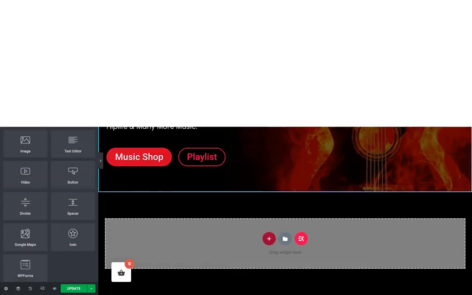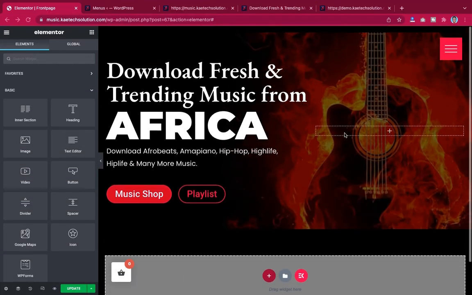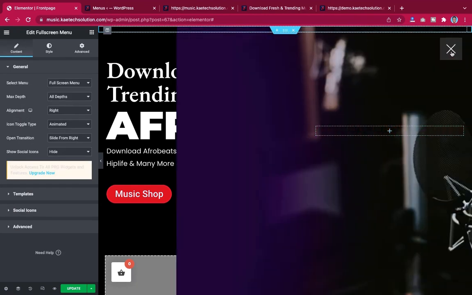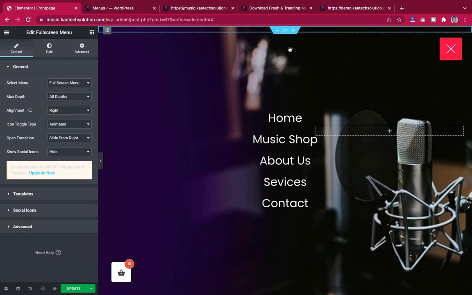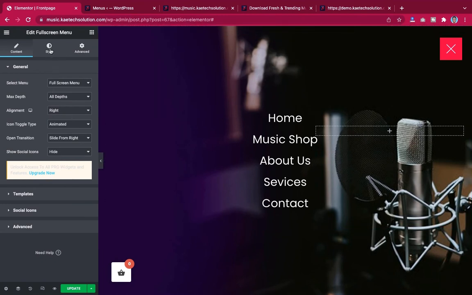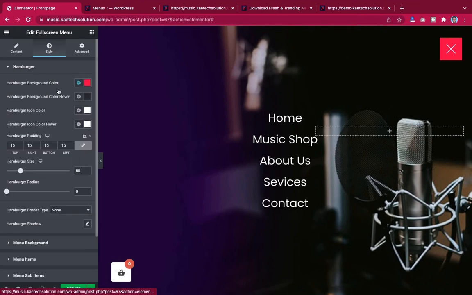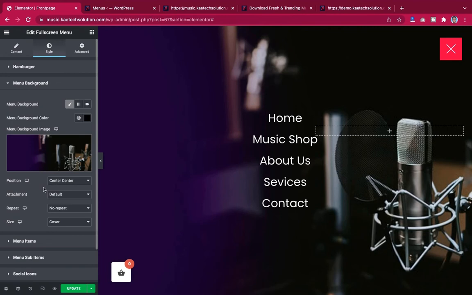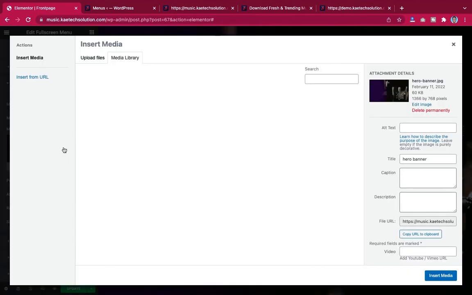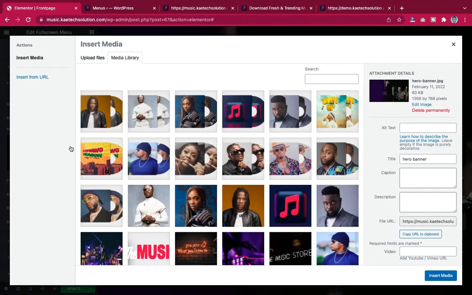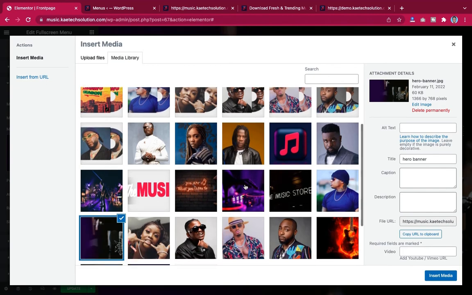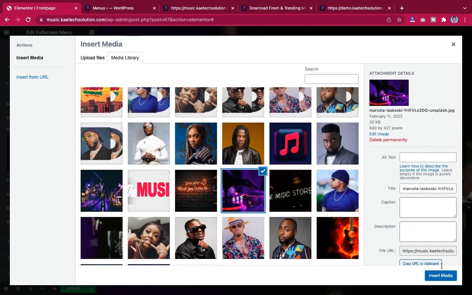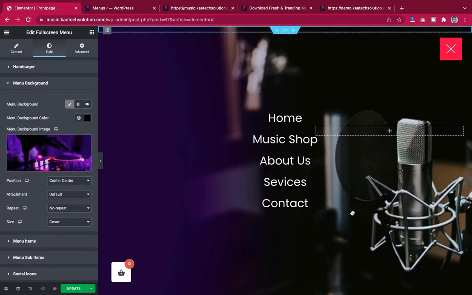Okay guys, so I feel like I still don't like the background image of this one, so I still feel like we should change it. So I'm going to go to the menu background because I don't like this background, and then I'm going to pick the original one over here, and then I'll put it there.